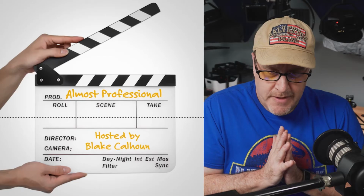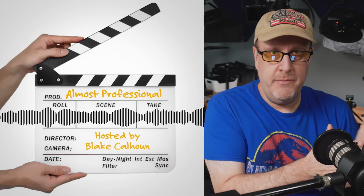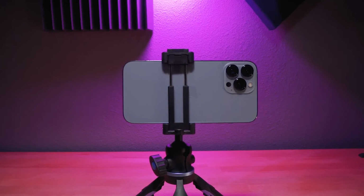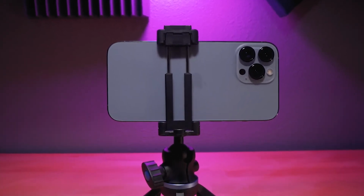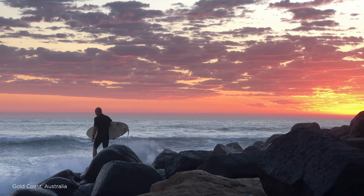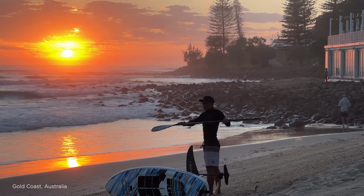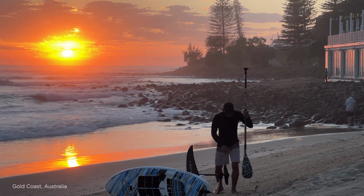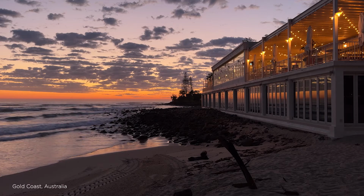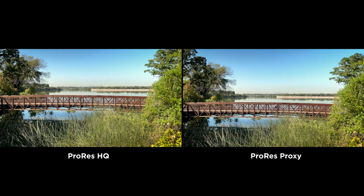It has. Now, is it like shooting ProRes on a Blackmagic camera or using an Atomos monitor? No, it's not. You're still recording with a small sensor phone. However, it is much improved over HEVC. You'll hear people out there say it's not improved. They are wrong, okay? I'm not going to name any names, but some pretty high-profile filmmakers continue to say that ProRes is not better than HEVC. It is. Do you have to pixel peep in some instances to see the difference? Yeah, but that's kind of the point.